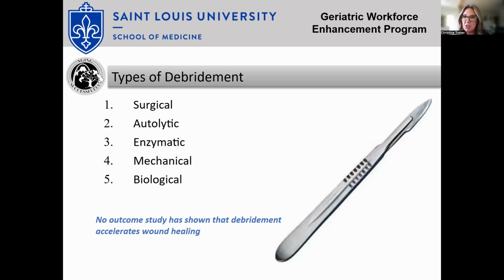I typically use surgical debridement for things that have very thick, hard eschar, where I can't get an enzyme or a treatment dressing through that thickness, that permeability is not there. And so I will sometimes even take a scalpel and make hash marks in it so that I can get that medication into the wound. And that would be considered an autolytic debridement.